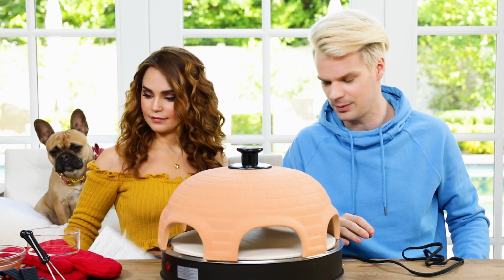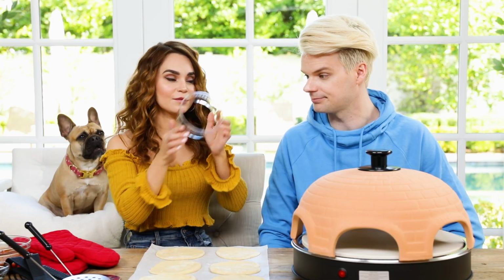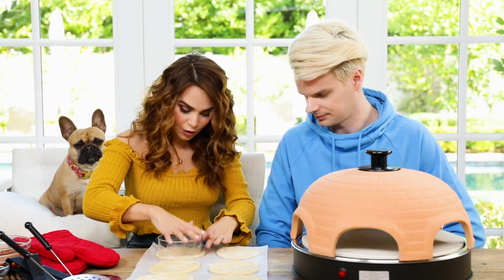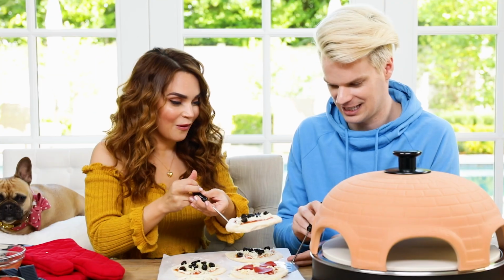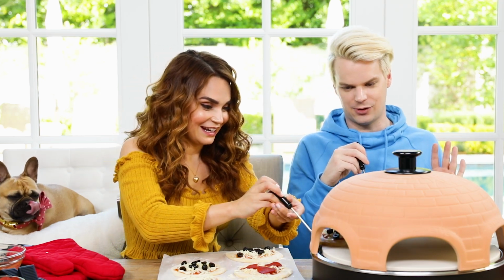And while it's doing that, I feel like we can make our little pizzas. Got little doughs, and this is like a cookie cutter for the pizza, to be the right size. So I'm just gonna cut this a little bit smaller. Mine were almost the right size. You almost eyeballed it pretty good, actually. Just gonna load them, load them, load them. Yeah. All right, load them up. Oh, whoa, I almost dropped it. I'm gonna let you do it so we don't have any dropped pizzas.